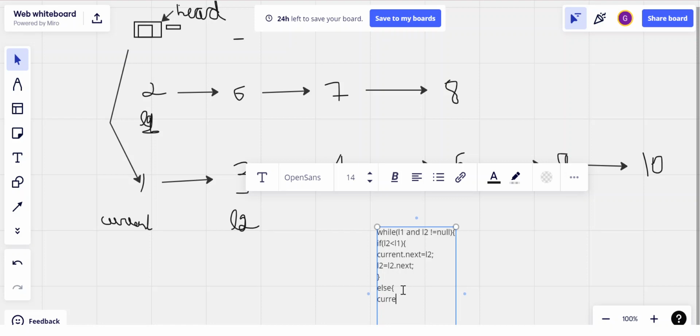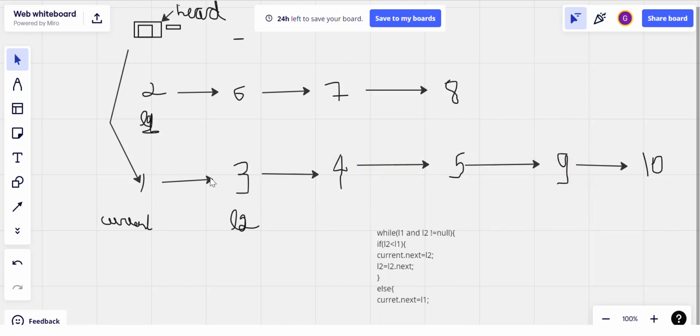So current dot next is equal to L1, right? So this one will point to L1.